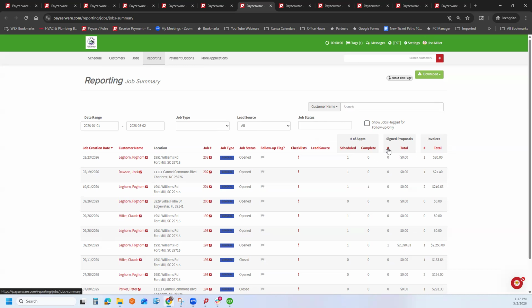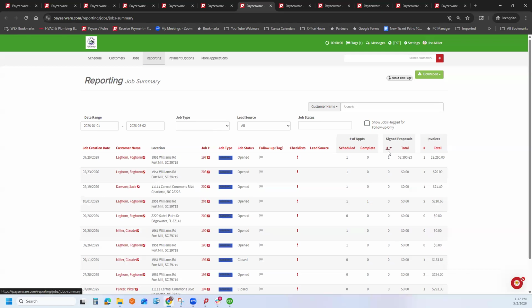But if you have a job that has a signed proposal, you can toggle this up and down and say, okay, this is my proposal, and see if you have any that doesn't have an invoice. They should have at least a 1 for a signed proposal and at least 1 for an invoice. You can have multiple proposals on a job in our system and multiple invoices depending on what you're doing. So you may see that there is 1 proposal here and no invoice there. That's one of the ways you can check to make sure you're getting paid, because this is what it's all about, is to get paid.